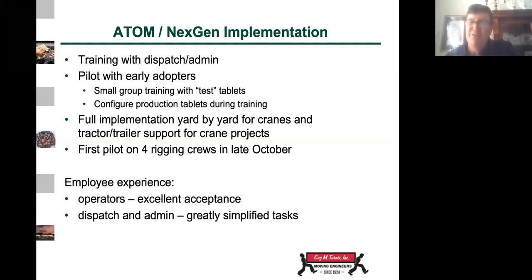Well, we'd heard there might be. What was interesting is we made a list of early adopters, guys that we thought would accept the process. We had already implemented tablet-based DOT compliance software, so all of our operators and drivers have tablets already, so we didn't have to overcome the electronic piece. And of course, everybody uses their phones and tablets now for banking, even in the last few years. I think the world understands that it's an electronic world. So we were less worried about that, but some of the younger guys got a hold of it and were quite good at it.